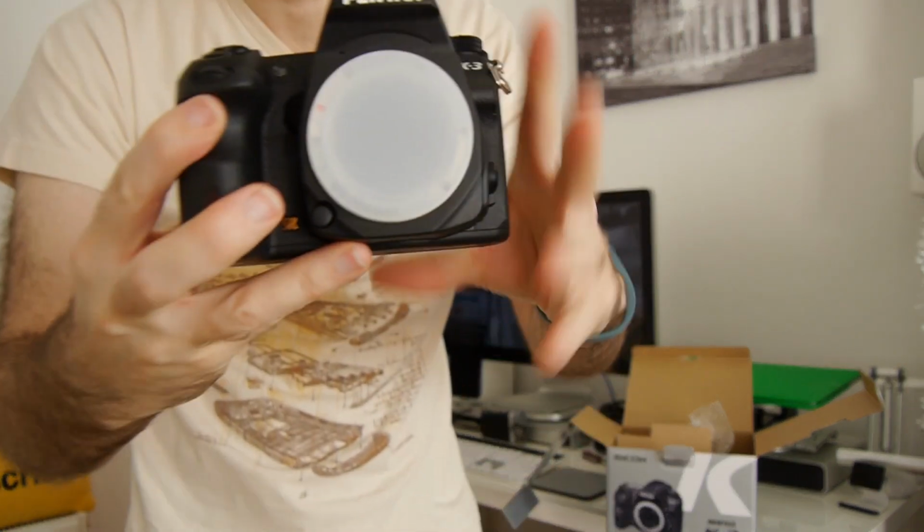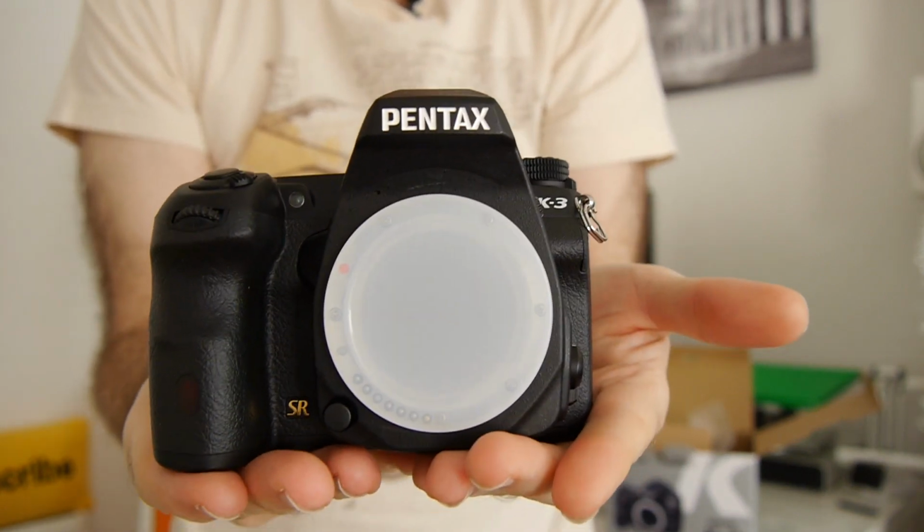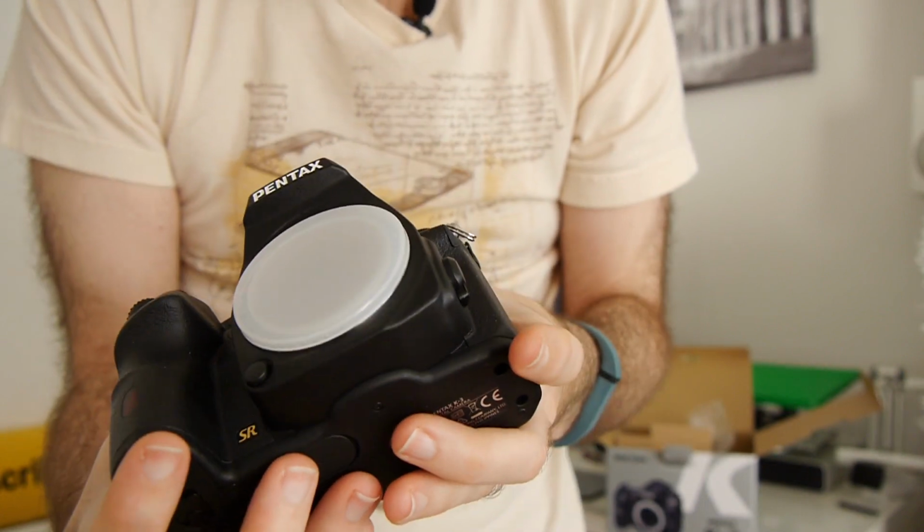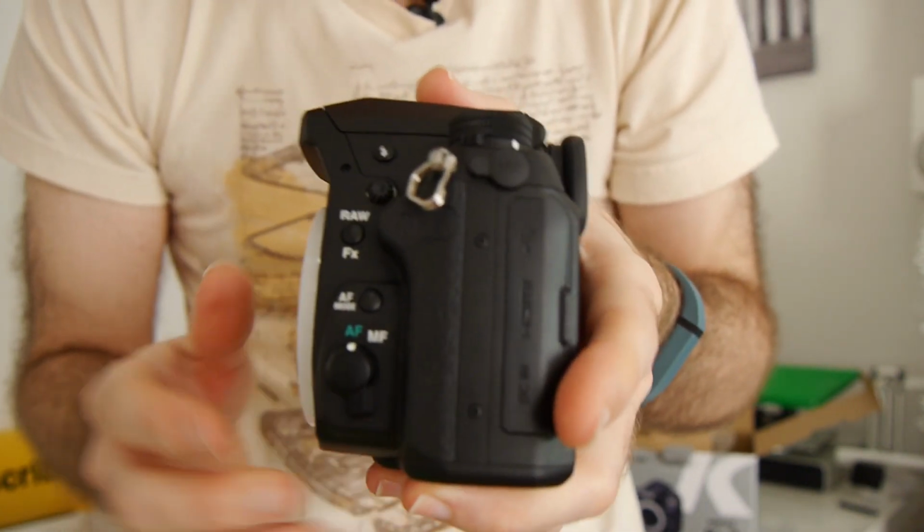I would have liked a smaller grip on there. But anyway, let's show you around the camera. I'm going to stand up to actually show you all of the camera up nice and close. So front of the camera obviously here, we have got on the side here, we've got some controls.